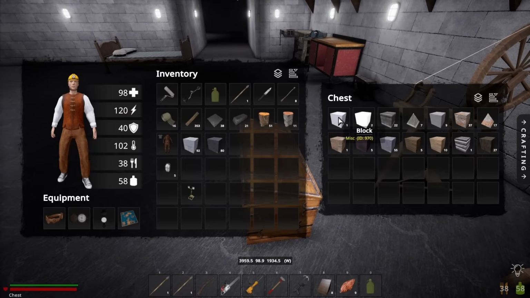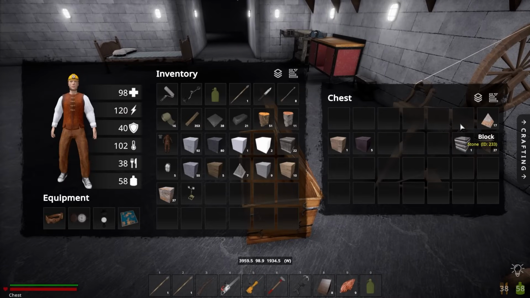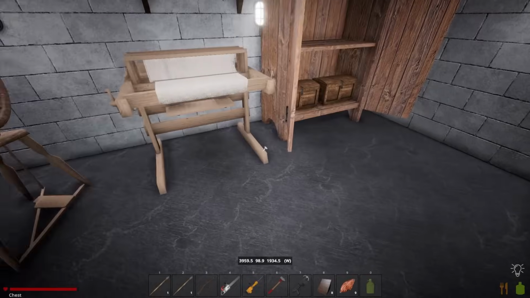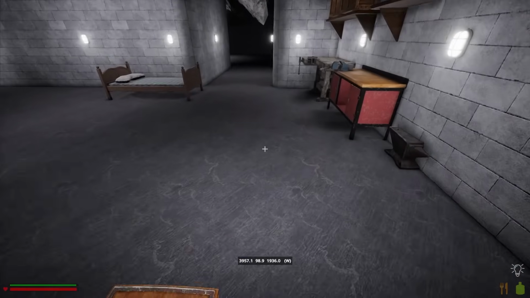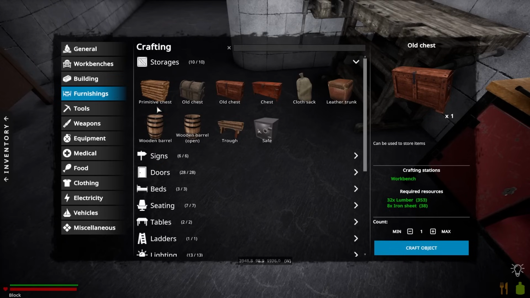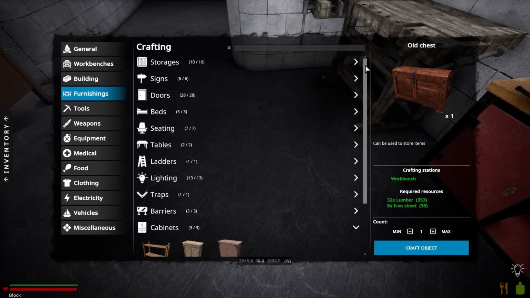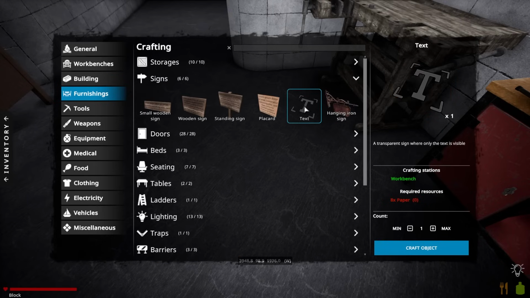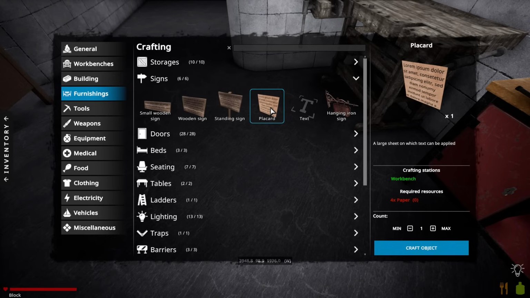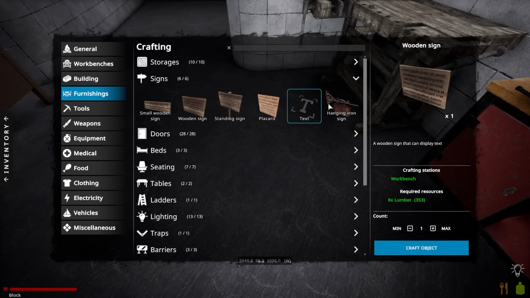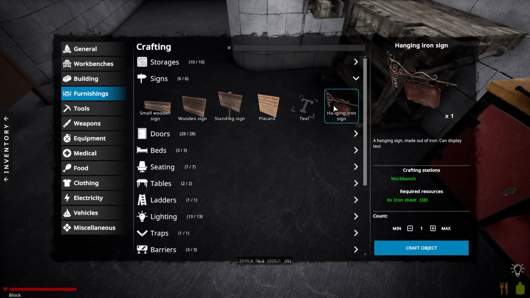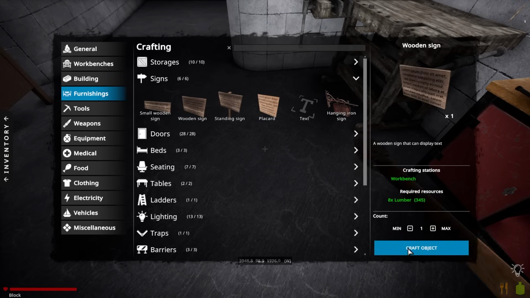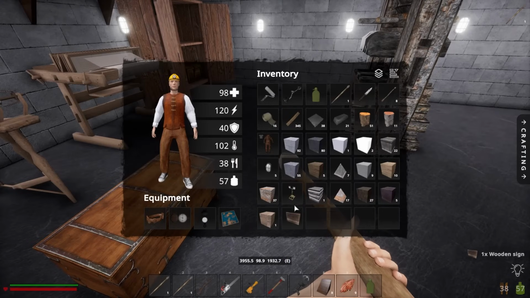So let's go ahead and grab this. We need one for blocks. I also have to look into signs. You know what? Let's look into signs as well, because signs are going to be something I want to do if I can. So we could just do regular text. Do like one of these. I kind of like the ones out of wood. I don't need one with paper. That doesn't sound very good. That's pretty cool, but it's a little fancy, and I don't think I really need that for inside. Maybe I'll mess around with it at some point, but not right now.